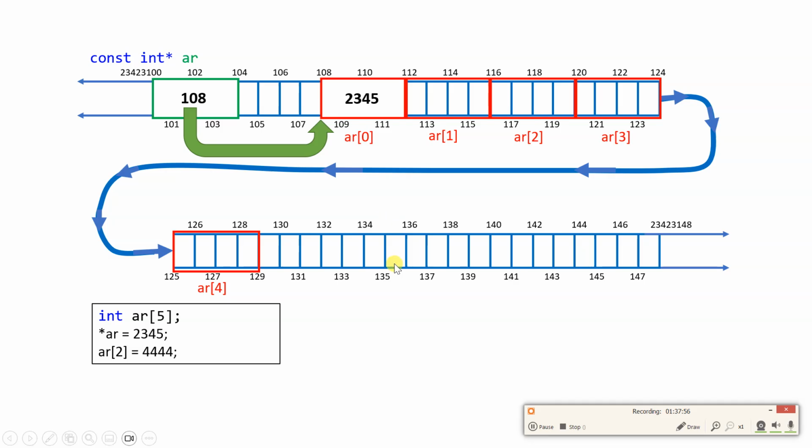And that's why when you actually say A2 is 444 and set it like that, you can actually say it this way. You can say target of AR plus 2. So you're essentially saying that address plus 2, because it's an integer, 8 will be added to it. Target of is 555. It works the exact same way. And this is called pointer notation of an array.